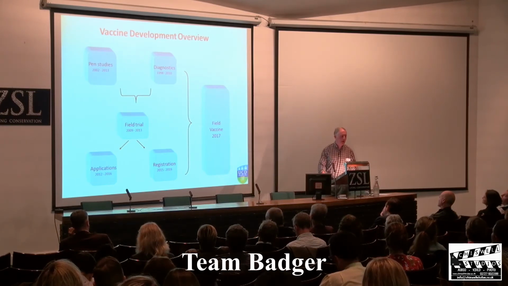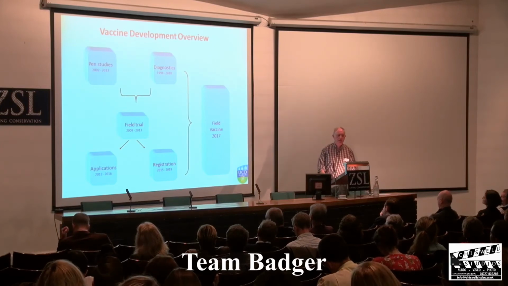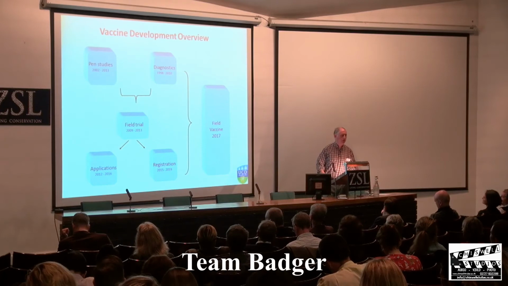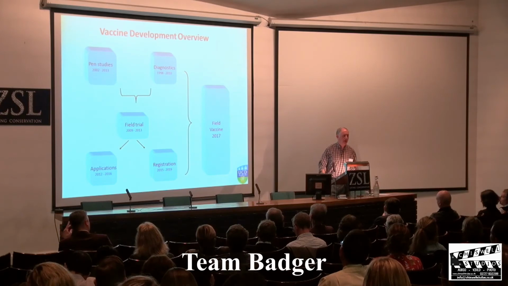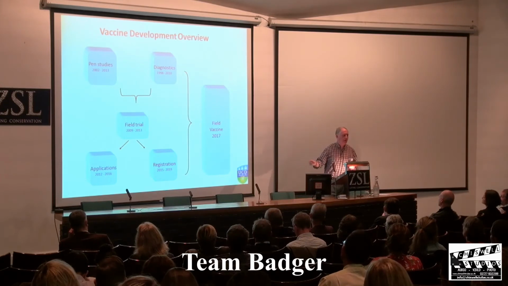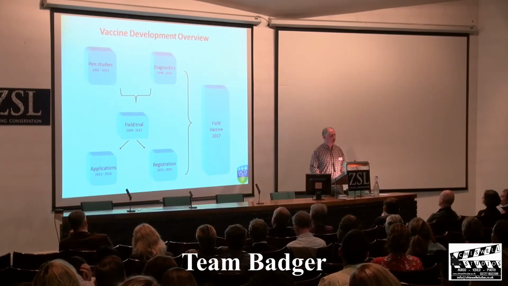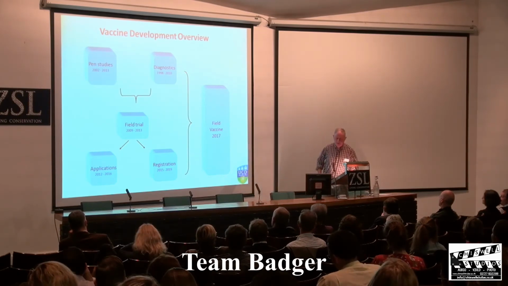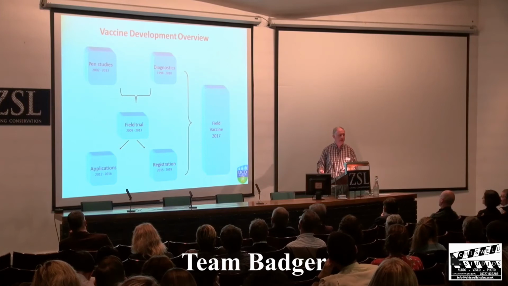Again, there are all the issues that Mark brought up, the registration and licensing of the vaccine, which takes a considerable length of time. But all this is leading us to the development of a field vaccine. And as Mark pointed out, there are candidates out there that we're getting close to developing that will probably be the vaccine of choice when it comes to putting it into the field. So we're hopeful that in the next couple of years we'll have defined what our field vaccine is going to look like. And then in parallel, we'll work through all the various licensing issues, so that hopefully in the next 5 or 6 years we'll have our product fully licensed. But I'm hopeful that in the next 3 or 4 years we will have the candidate vaccine that we know we can bring forward to licensing.